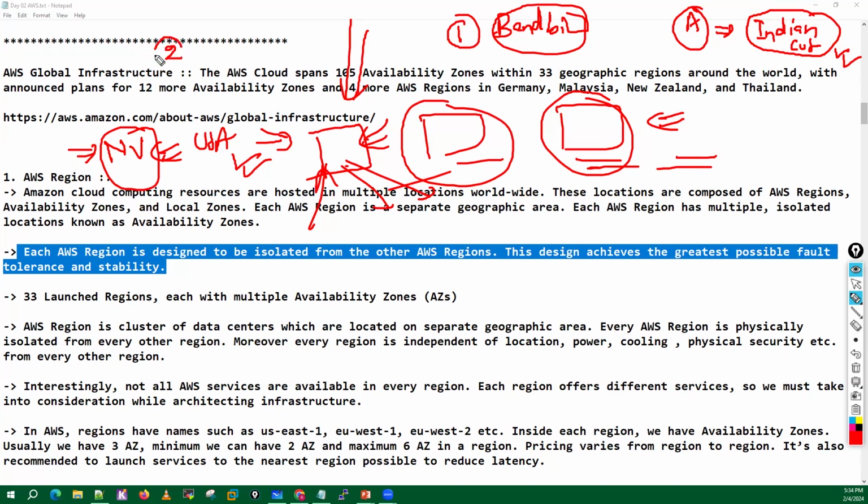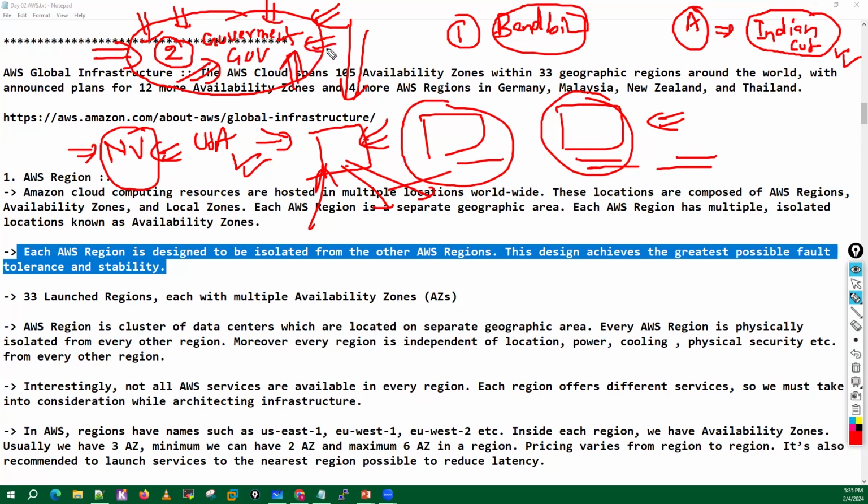The second thing, government policies. See guys, there are lots of countries in Europe where the government has very strict laws. It means if some organization is storing the information of European users, then this information will be stored only in Europe or European countries.